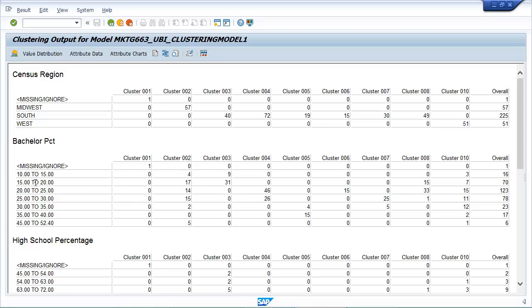So kind of another tool to visualize. And we can see here that cluster 2 has quite a bit more equal distribution, cluster 3 is in a bit lower range as compared to cluster 4, which has a bit higher percentage of bachelor degrees, and cluster 5 has an even higher one. So that's how we can compare clusters and make sense of the data.